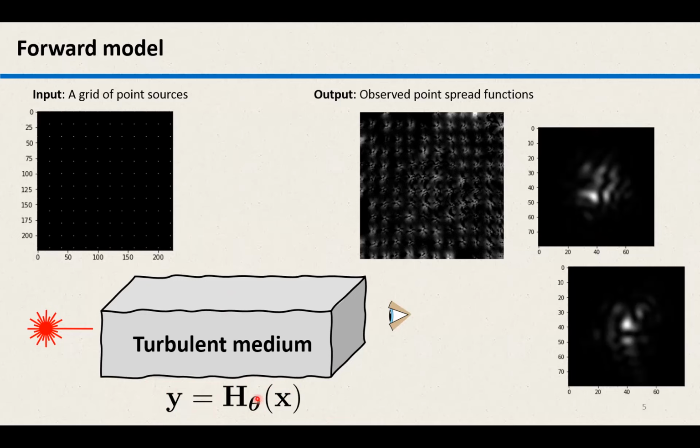For example, we want to solve the inverse problem. Given y, if I tell you what is h theta, can you find me x? Or a more difficult problem, I tell you y, you find me the theta and x simultaneously. So this is the typical inverse problem that you want to solve in this scenario. But before we do that, we need to understand what is that h.